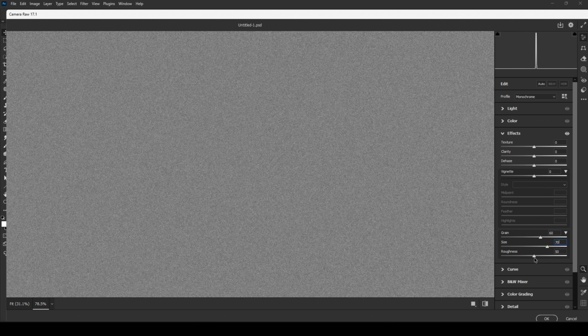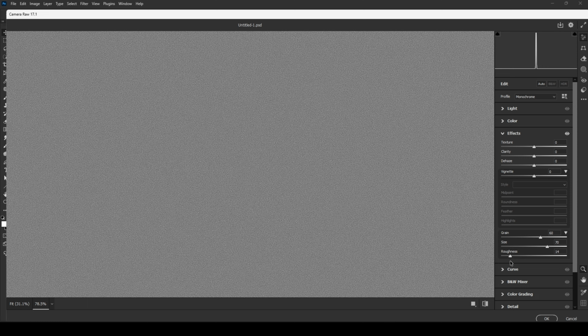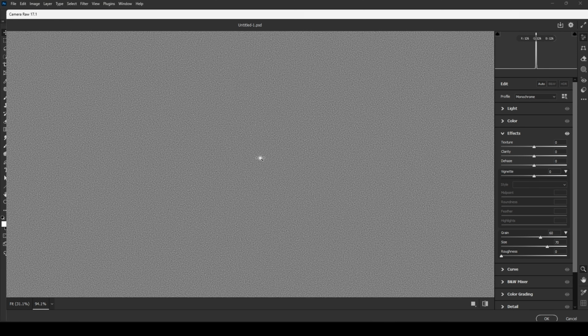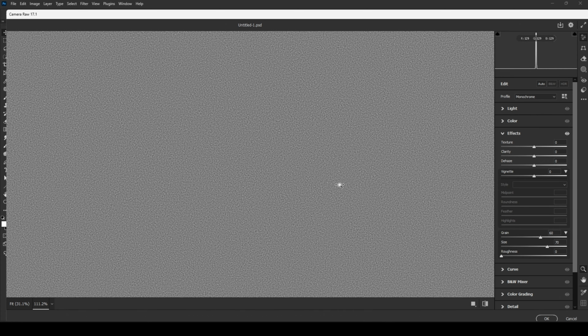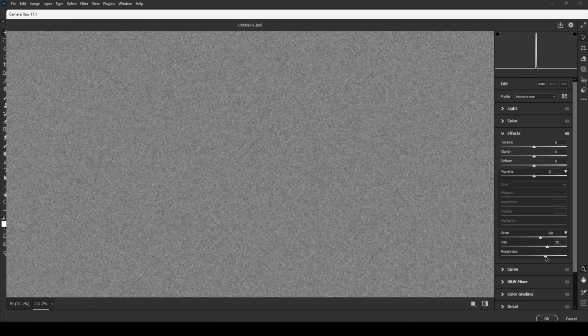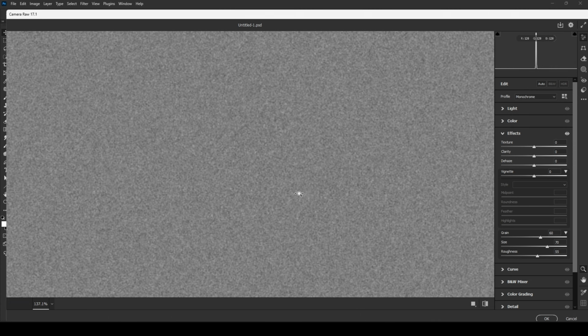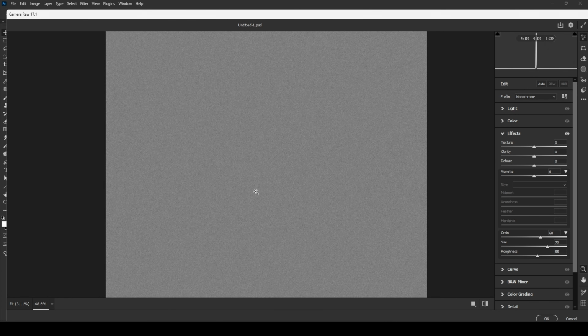Same sort of situation with roughness, because as you go to the left, you'll see there's this high pass filter sort of look, overly sharp, a lot of ghosting on the edges. So I want my roughness to be significantly higher. I'm actually going to drop it down to, I think 55 will work. You'll see now it looks a lot more natural, a lot more cloudy, dispersing the noise accordingly. That's looking good to me.